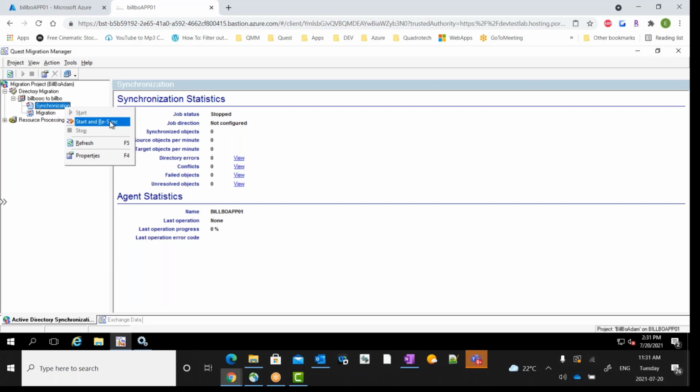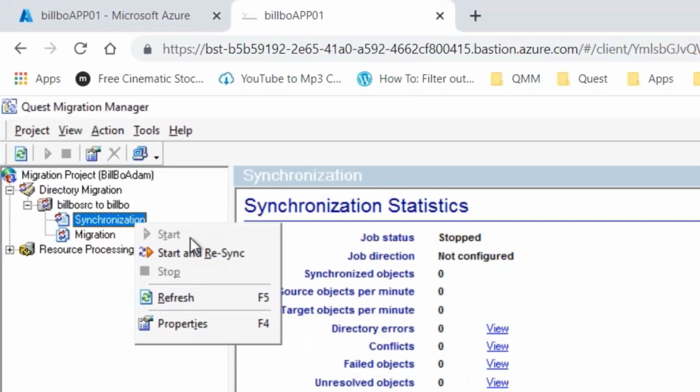After that, it moves into what's called delta syncs. This will gray out, and now only start and stop will be available. That means it's running based on the cache it's already built, and it's looking for changes every 15 minutes by default in the source, and will migrate those changes of anything that's in scope. So it's a coexistence tool, keeping the source Active Directory in check with the target Active Directory at all times. All right, so the properties is where you're going to configure that.